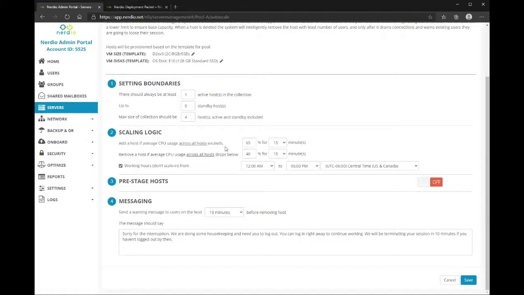And now you have a bunch of users who are irritated because they had applications open. They were in the middle of their workday working, and the entire environment got scaled in on them, and all the hosts got removed. So to avoid that scenario, we've put in this work hours trigger. You can say, okay, our work hours are actually from 7 a.m. to 6 p.m., so you give yourself a little bit of a buffer there. You specify the time zone, and you say, during work hours, do not trigger this scale-in rule. Add additional hosts, that's fine.